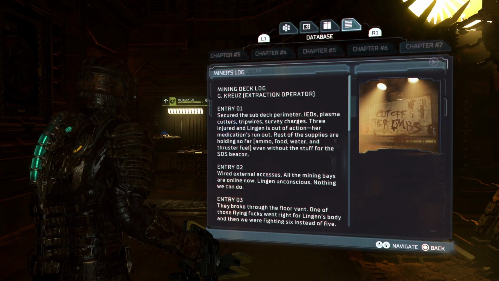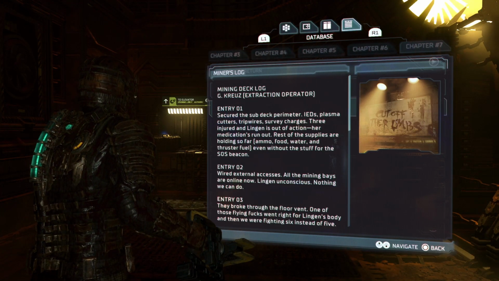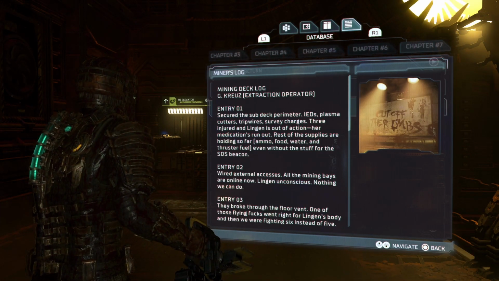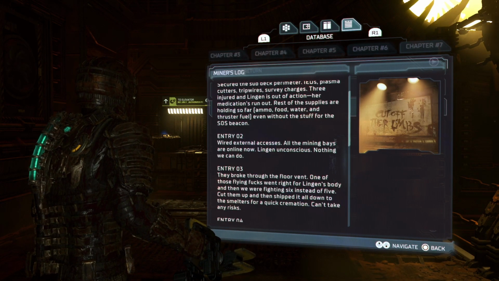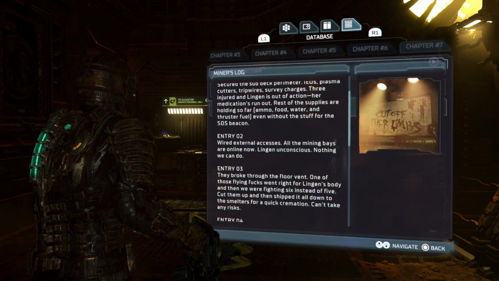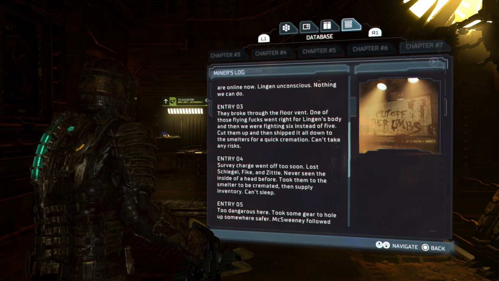Entry 1. Secure the lab sub-deck perimeter. IEDs, plasma cutters, trip wires, survey charges. 3 injured, and Lingen is out of action. Her medications run out. Rest of the supplies are holding so far. Ammo, food, water, and thruster fuel, even without the stuff for the SOS beacon. Wired external accesses. All the mining bays are online now. Lingen unconscious. Nothing we can do.